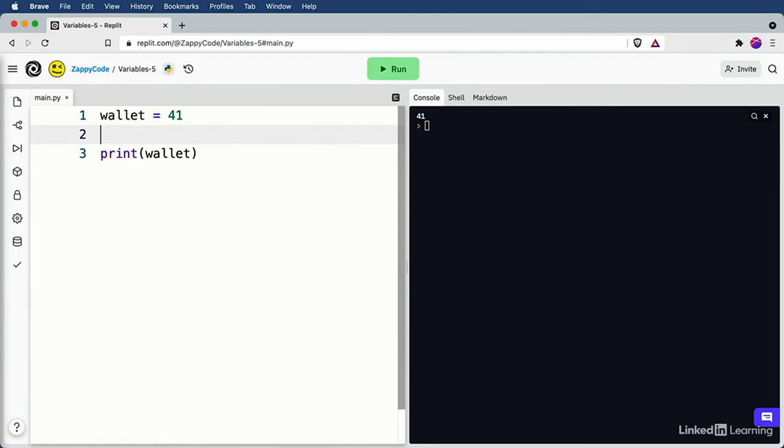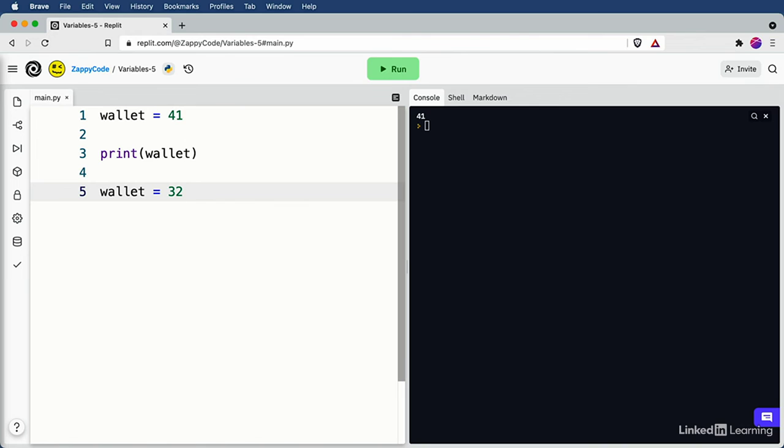Now, one more thing with variables is that the value that they're holding can change over time. So let's say with our wallet, I went and bought some pizza. And so now my wallet only has, let's say, $32 inside of it. I can update the value of the variable. I can say wallet is now equal to 32.